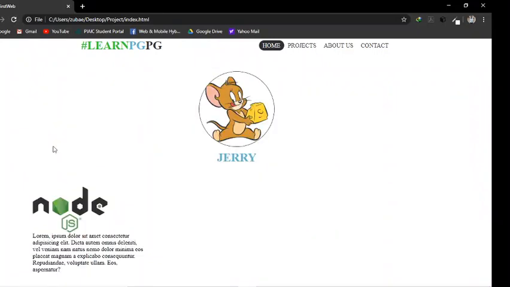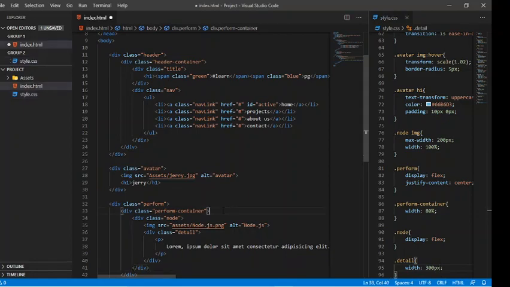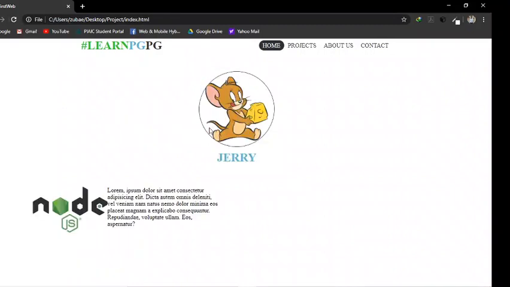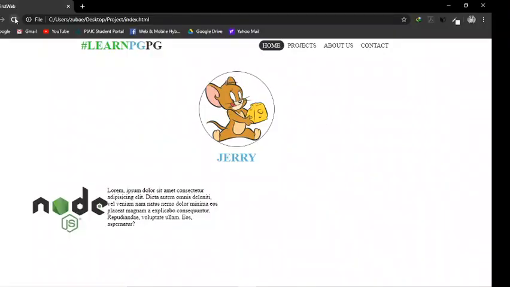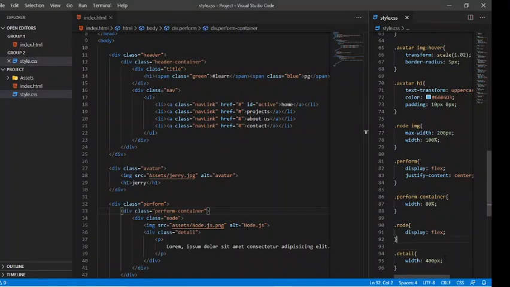I'm pointing to the correct thing, dot node. What do I need to change here? Yeah, what the hell? Okay, now I want this to be more. Okay, yeah, it's now okay. Is it okay? Yeah, this is okay.